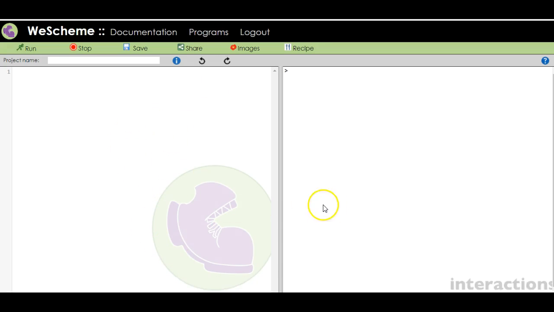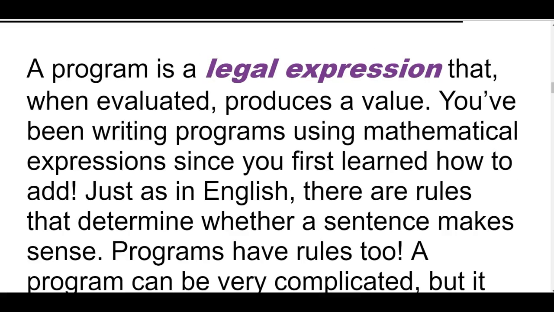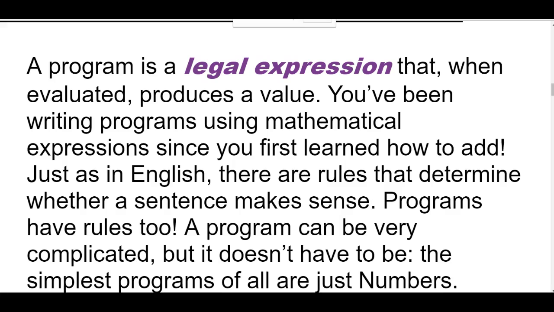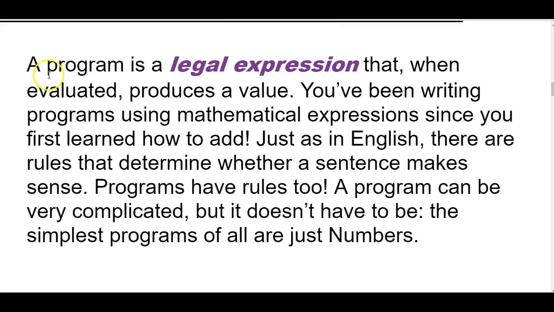Over here, when I bring my cursor, this word shows up, definitions, and when I go to this side, it shows up interactions. So definitions on the left, interactions on the right. Okay? All right, so now, when we're working on the computer, making a program, we're typing up a program, we're making what we call a legal expression. This is an expression that, if it's legal, the computer can read it and understand it, and it can evaluate it, right? When you give it a legal expression, it'll evaluate it. It produces a value, okay?